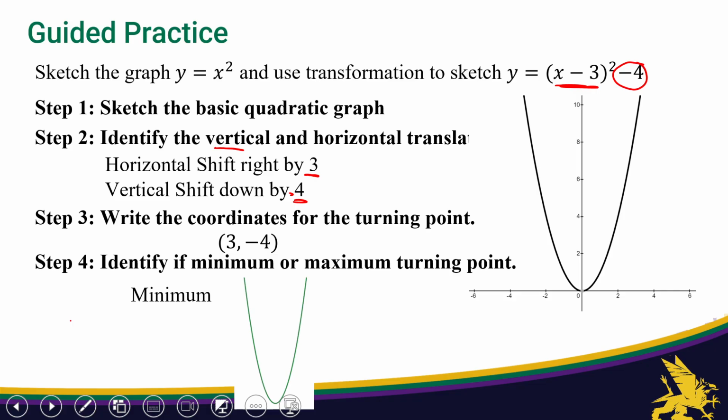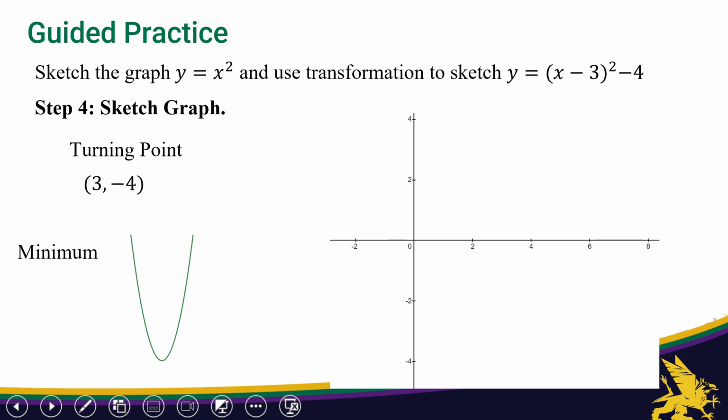Yeah, the last and final step is we need to sketch. So using this information, we are going to be able to sketch. So the first thing you do is you put down your turning point. Ideally, you will know your x-intercepts, but right now I'm just focusing on the transformation using the turning point. Okay, the next part that we can do is we can work out the y value.